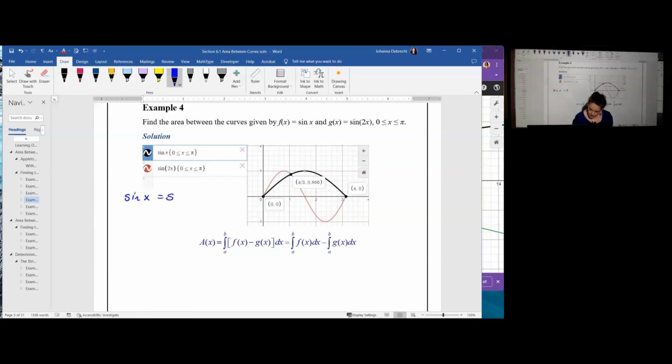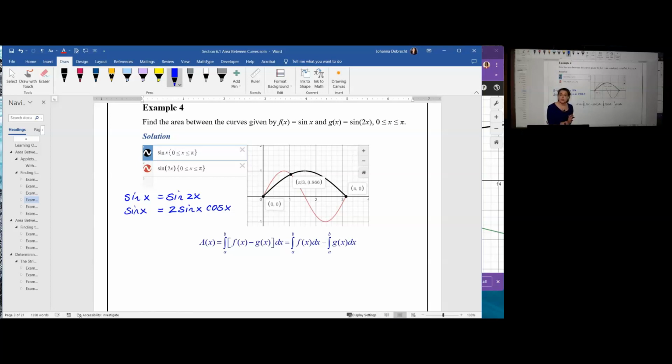Now, the problem is that one of them has an argument of x and the other has the argument of 2x. To solve this, make a substitution using the double angle formula. In this case, the sine of 2x is equal to 2 times the sine of x times the cosine of x. And we have a sine of x on the opposite side. Remember, I said do not divide by anything with a variable in it. If it's a constant, you're allowed to divide by it. But if the variable is in it, do not.